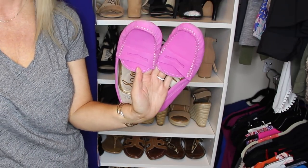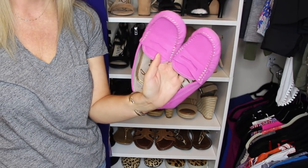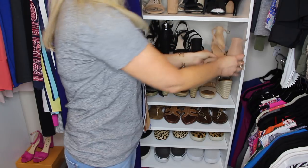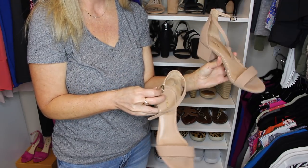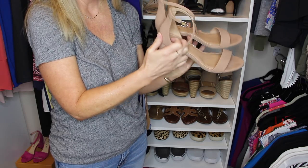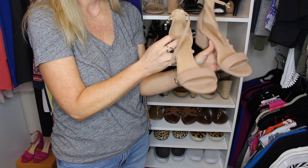I'm not sure if you can still get this pink color, but they do come in other colors — these are my go-to Sam Edelman loafer. I'd love to have them in another color but they're often sold out in my size. They just go with everything and they're super comfortable — I love the pop of color. A lot of you have seen me wear these on vacation. They have a nice low heel and look good with jeans and all kinds of things. I got them from Target a year or so ago and they've brought them back, which I was happy to see — they are so comfortable with that lower heel.